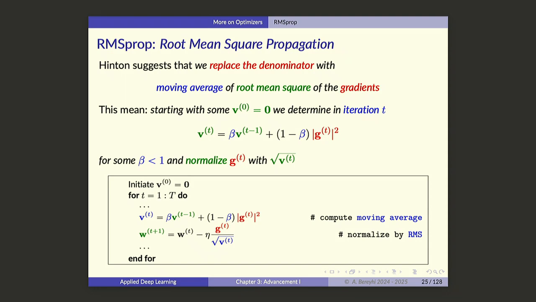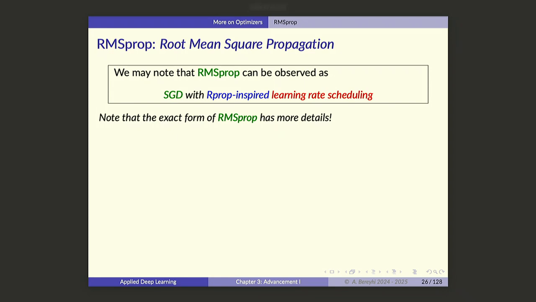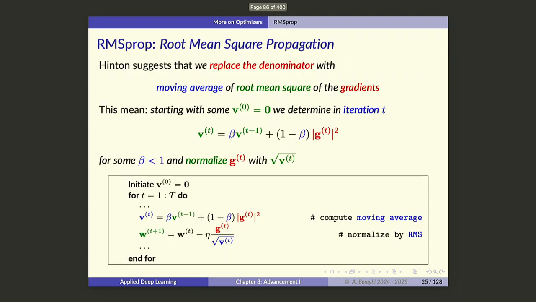No question? Great, so this is what we call RMS prop. The RMS comes from the fact that we are computing the root of the mean of squares. And this is some sort of conclusion. What you can say is that RMS prop is basically the stochastic gradient descent that you had before, because if you look at it here, you have eta times your gradient. This is exactly the vanilla stochastic gradient descent, but you are doing some sort of scheduling here because you have this term. And this scheduling is somehow inspired by R prop. Okay?